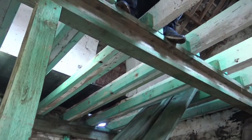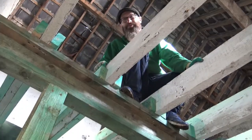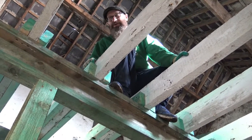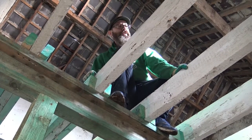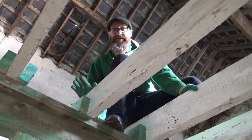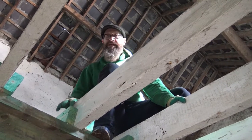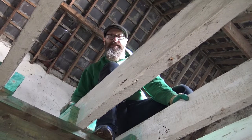You can fall... What? You can fall through the structure. And that's important to remember. That, you know, putting this floor in is something that you want to be very serious and focused about. And I'd like you to come and have a look at it as I'm doing it, because I've never done it before, and maybe you're thinking about doing something like this.